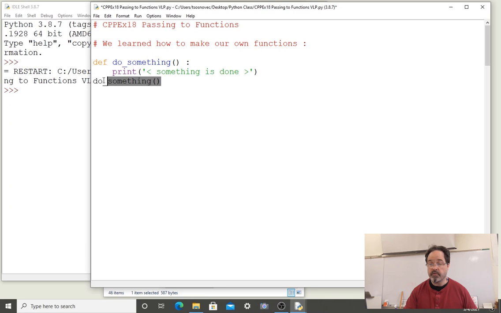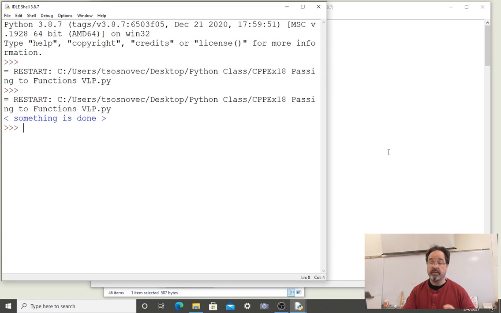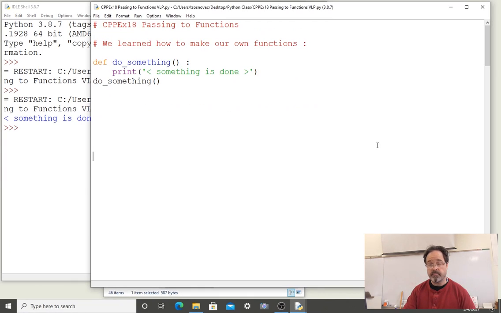Now, this line, which is not a part of the code block of the do something function because it's not indented to be a part of it, is the one that calls the function, which means that our program will go look to this function and execute the lines in it. If we ran our program now, we can see that the function must be called because it printed the line that we'd expect.